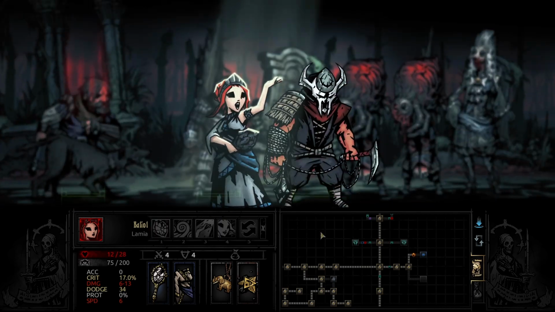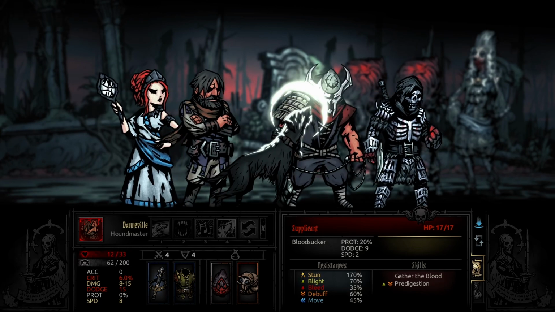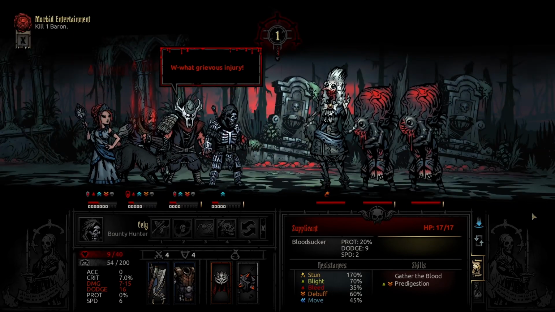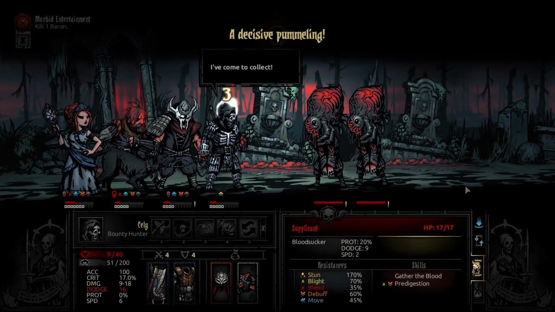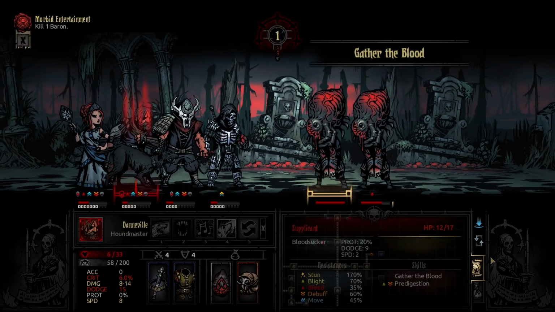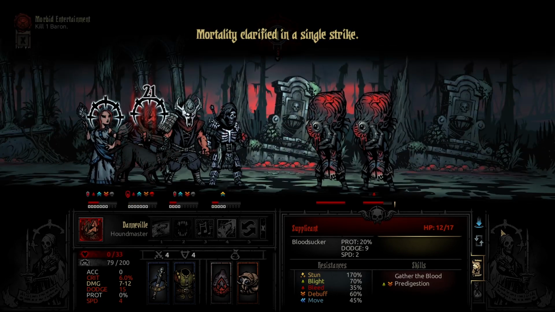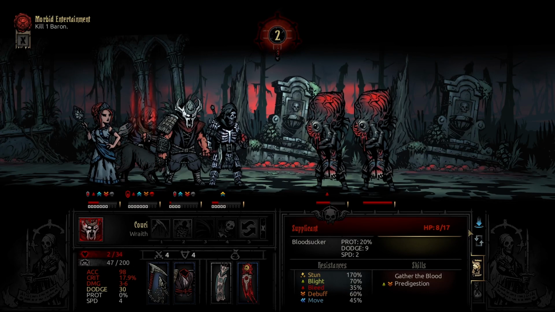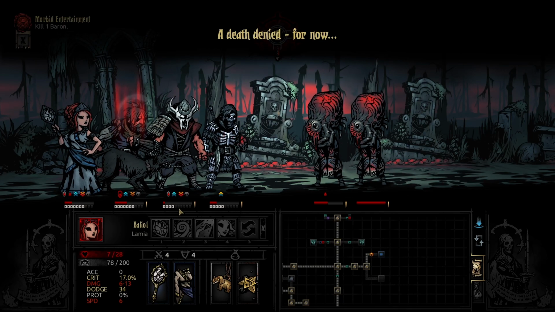Let's de-stress. Then we're gonna take out the Esquire, I think. Unfortunate, I wanted to bleed them all. But still taking out the Esquire. Guillotine. Bleeding him. Mortality clarified in a single strike. We need to heal him so he doesn't die on his turn. For now.